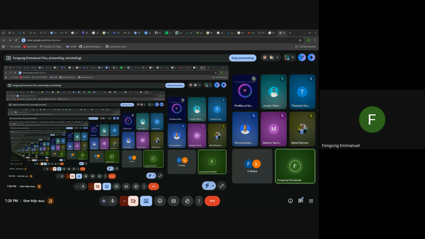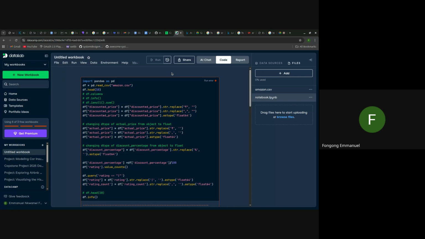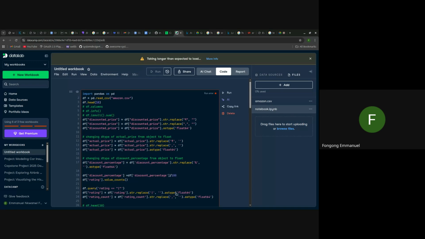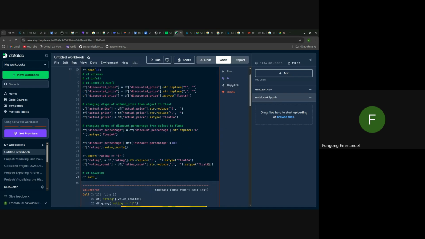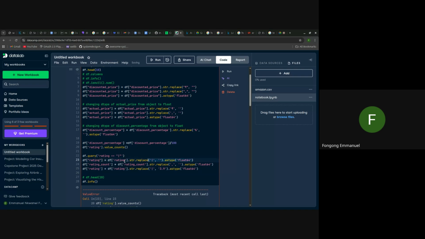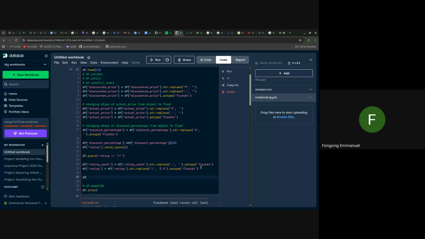But let's see if my notebook is working now. I just hope so. And let's get this descriptive statistic ASAP. I copy this one and I'm just pasting it there again. I'm supposed to type df.describe.